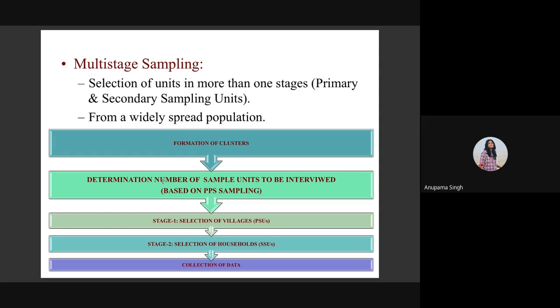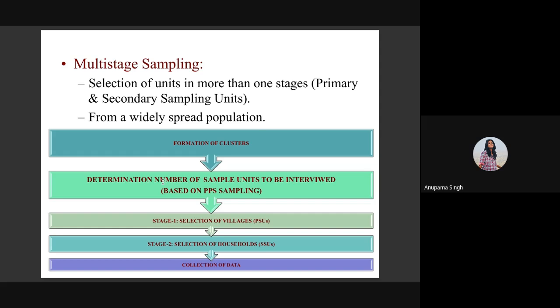And then what we do is determine the number of sample units to be interviewed based on PPS sampling. So what we are doing is we divide the whole state, the geographical state, okay? We are dividing the whole state into different districts, which can be different from various aspects. So we took the geographical aspect as one: rural area, urban area, semi-urban and tribal. Okay. Then we have the districts in those particular listings. We have the list of districts, villages and households, right?